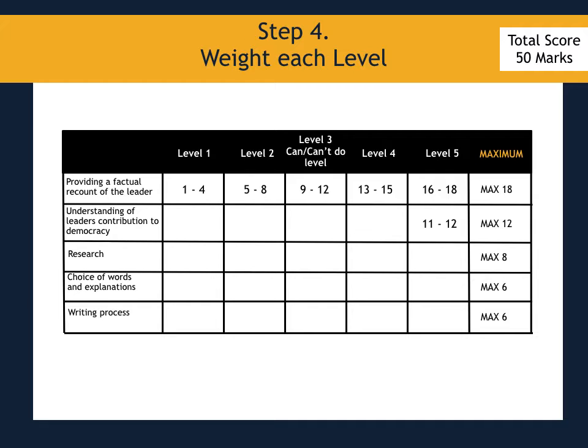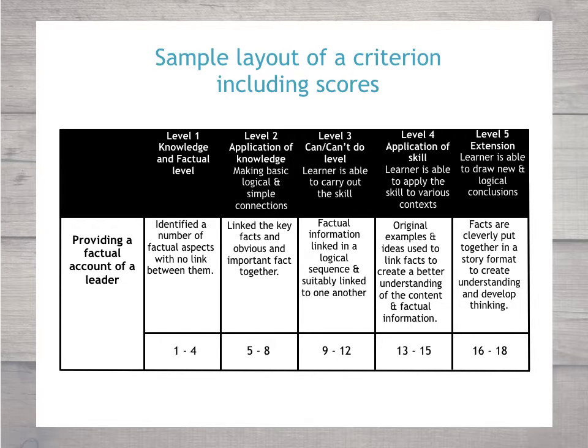For the next one, we said between 11 and 12 was the maximum, and then filled in the rest going down. And the same with the rest. So you can see how you have to start with the top one and spread it down. From there, we need to actually put it into the rubric. So your rubric could look something like this. So there you have your criterion down the left-hand side. You've got your levels across the top, your descriptors in the middle, and each descriptor has a mark allocation.